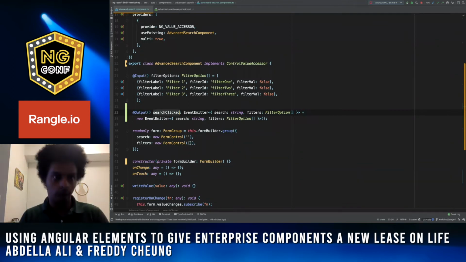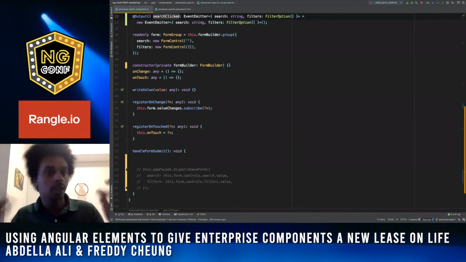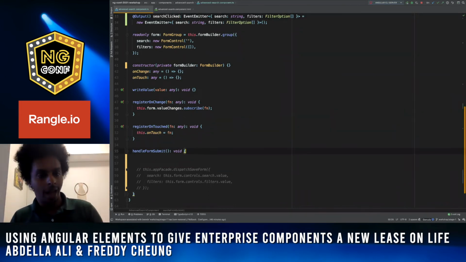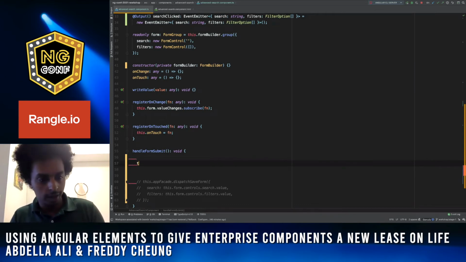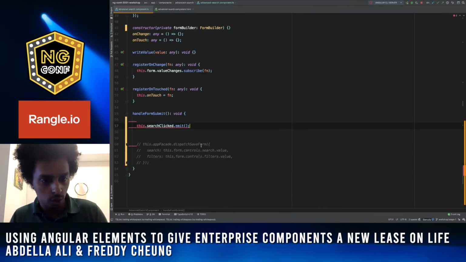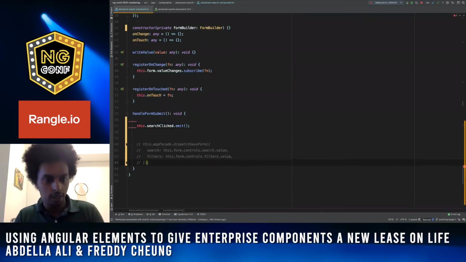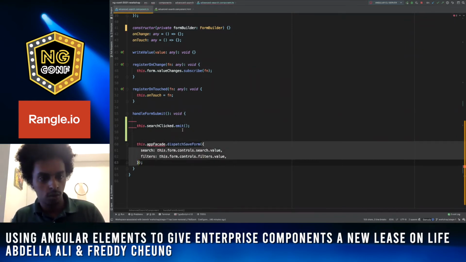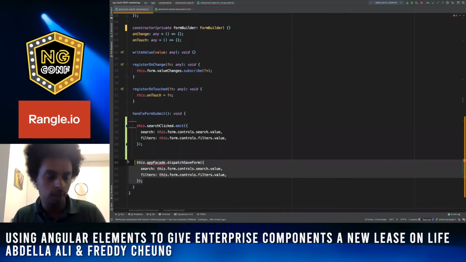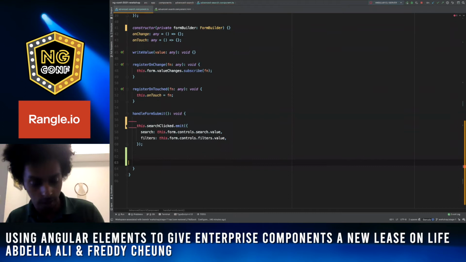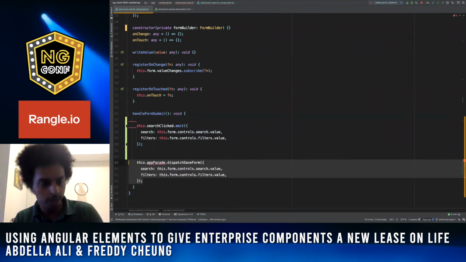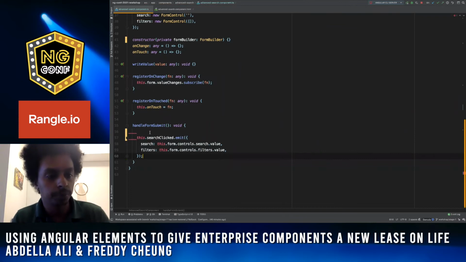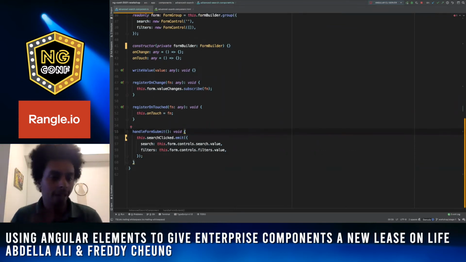So we have our output event, although with event emitter, we haven't actually emitted events. How do we do that? Well, this dot search clicked dot emit, and then we just need to, I'll be lazy and do this and copy you right there. So now we are sending back that exact object that we had before that was being handled over here. So I'm actually going to cut you out because I'm going to reuse it in a bit. But now we can actually handle our form submit. Great, it's working. It's awesome.